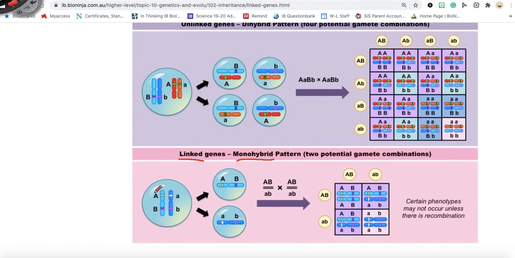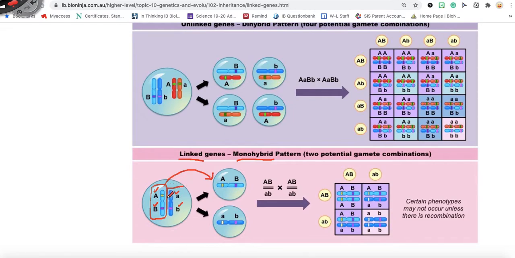So in this particular case, notice how you have the different alleles for that one gene located on two separate chromosomes. But notice how the alleles are linked. The dominant A goes with the dominant B, and the recessive A goes with the recessive B. Because they are linked, because they are on the same chromosome, they are not going to independently assort. Therefore, they will go together to that gamete.